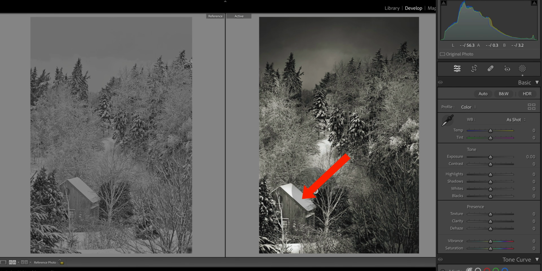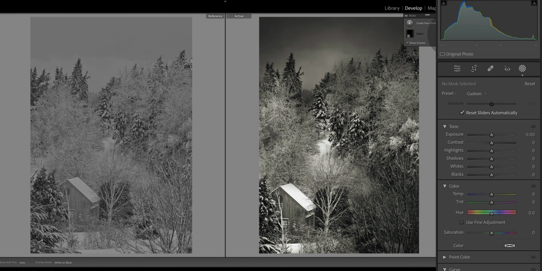So areas of high texture or high local contrast appear closer to the viewer than lower texture areas, which enhances the perceived depth. So if I add a mask here to this cabin in order to soften out the texture, let's do some before and after. Not only is the image now less visually interesting, but that cabin doesn't jump out as it once did when it was sharper with higher texture. That depth is just instantly flattened out, and it's not an interesting image anymore, or at least not as interesting.